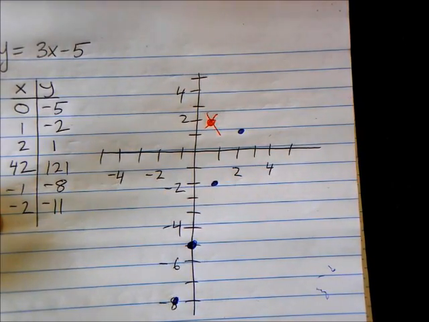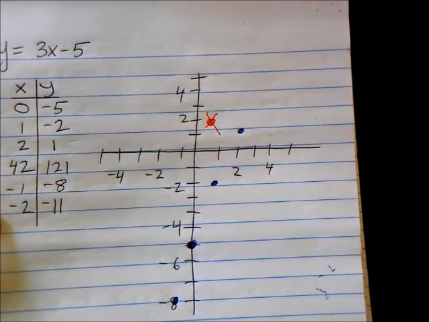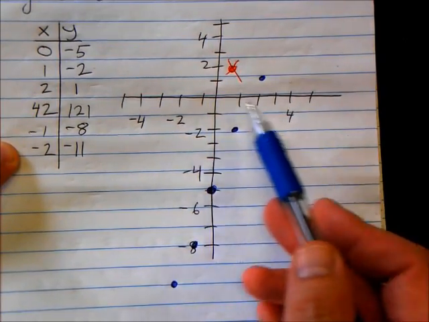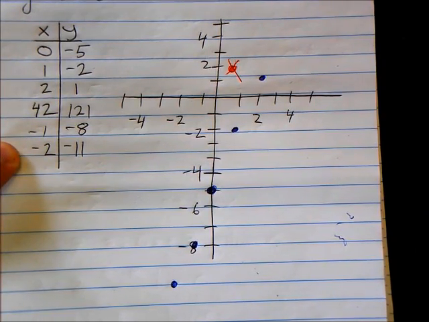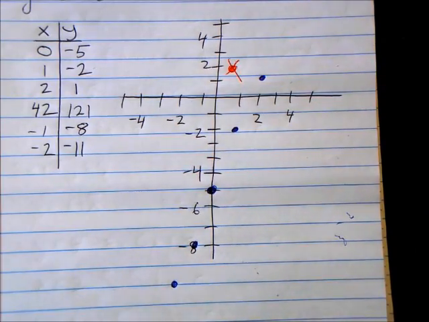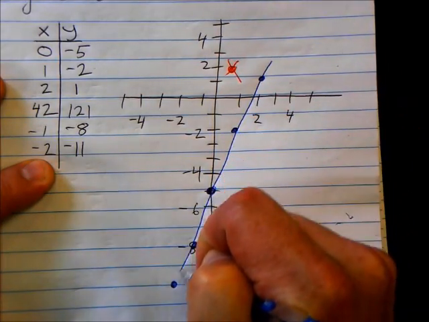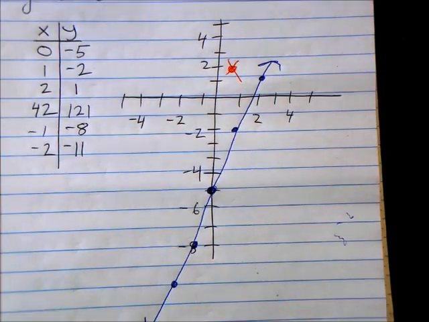And if I've done it right, my dots should fall into a nice straight line. Do my dots fall into a nice straight line? Well, kind of. Not perfect. Why not? My graph isn't perfect. Are my little tick marks all the same distance apart? No, because I just kind of eyeballed it. But they should be more or less in a line. Of course, if I were using graph paper and I had a more accurate graph, I would be more convinced it was a line. Should be a line. We connect the dots here. There we go. There's our graph. Questions on that?